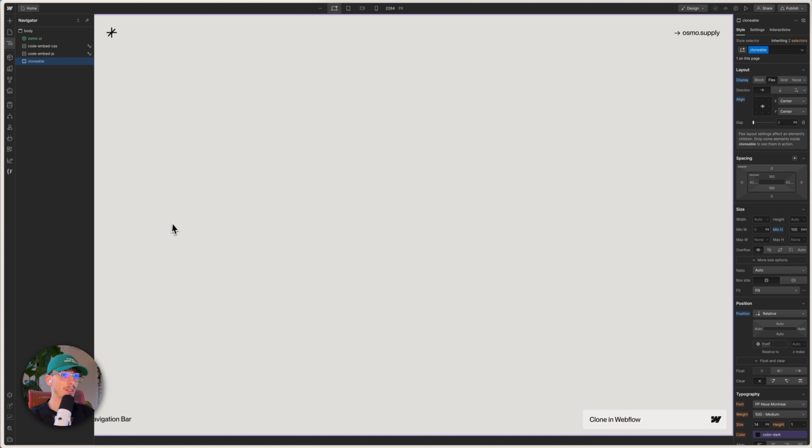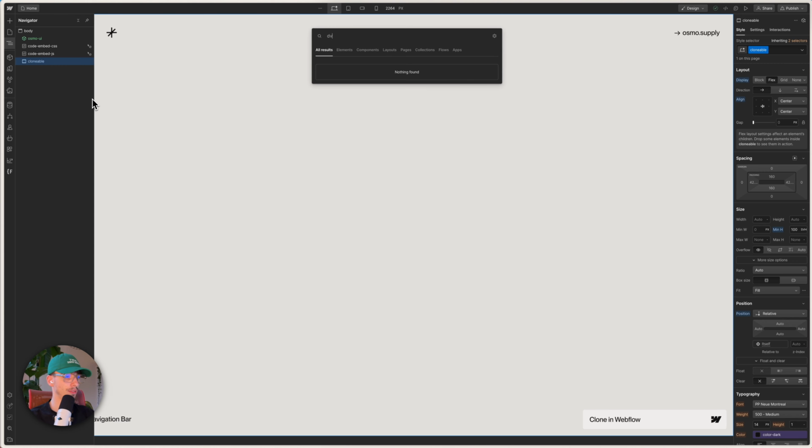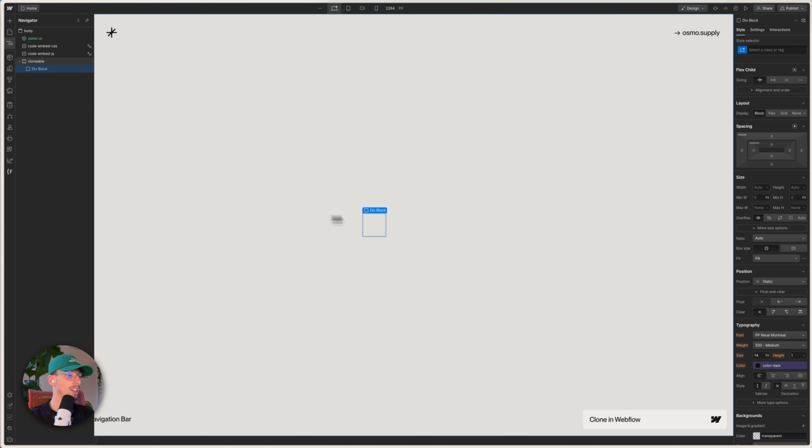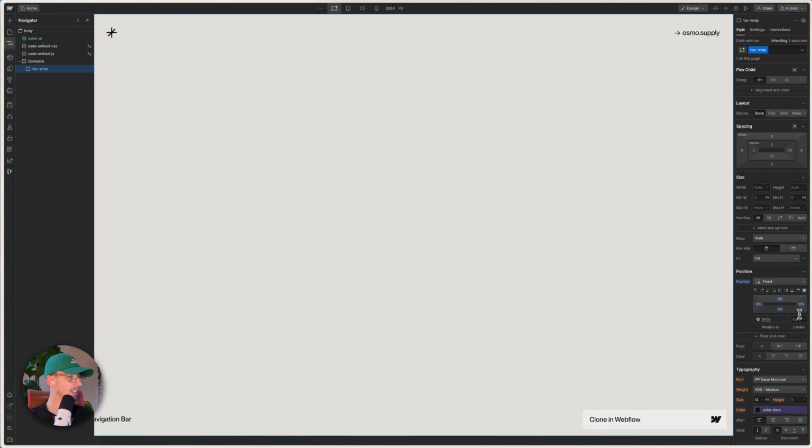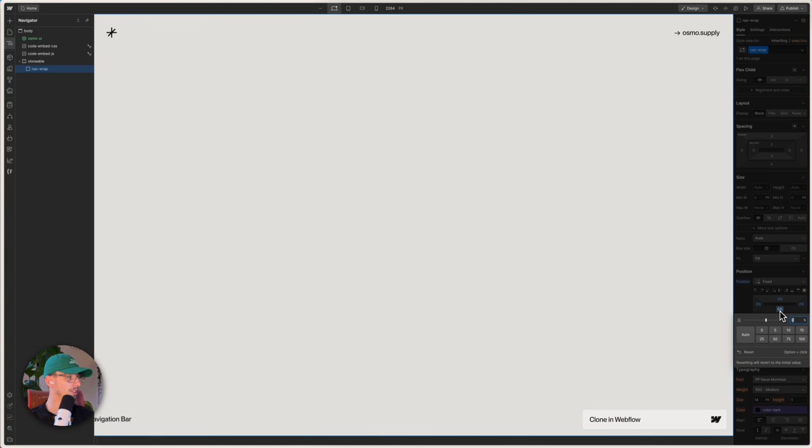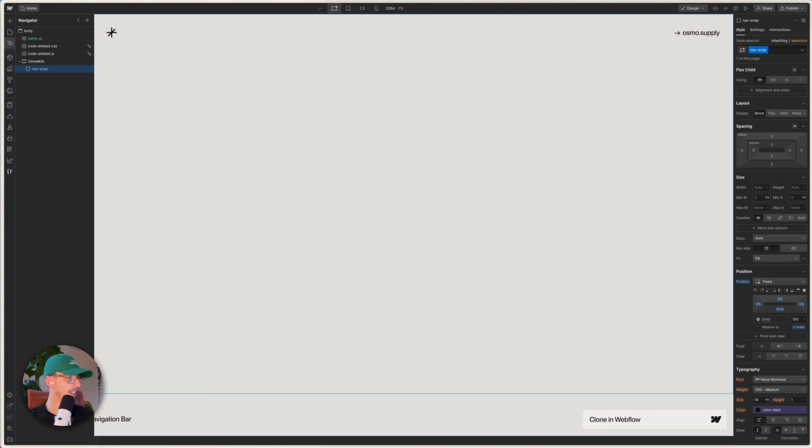Anyways, let's start with the live build of this thing. So this is chapter 1, the HTML build, where I've got this empty project set up in Webflow. So let's just dive into this. In the section we've titled clonable, I'm going to put in a div that I'm going to call navwrap. Give it a position of fixed, tie it to all corners, and put it on top of everything. I'm actually not going to anchor it to 0 on the bottom, but to something like 10 VH.